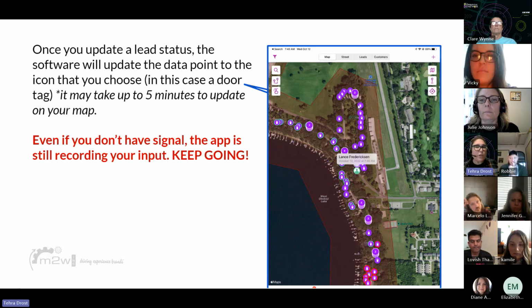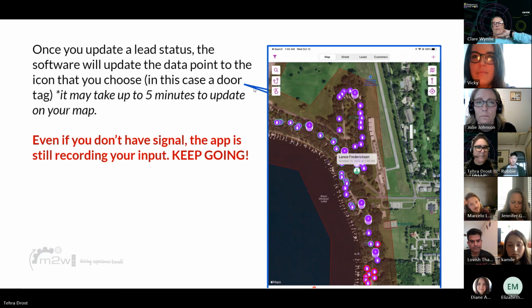This is what your screen will look like if you guys are working in teams. It will look similar to this. You can see the fully purple tags are this user's own tags. The tags that are circled in red are another door tagger. And then the ones circled in, I don't know if that's bluish green, are a different person.